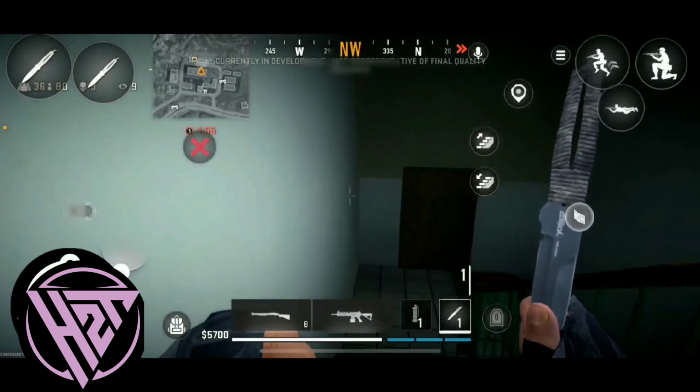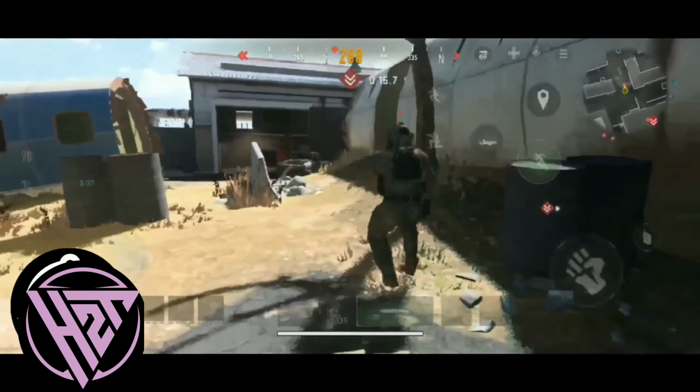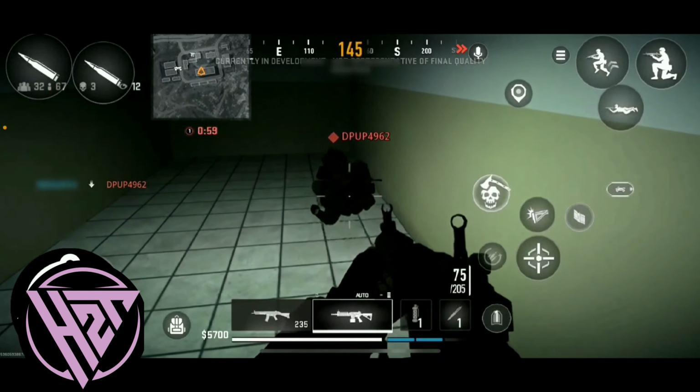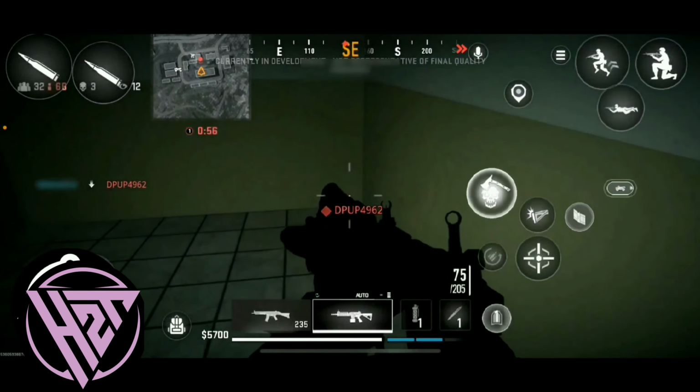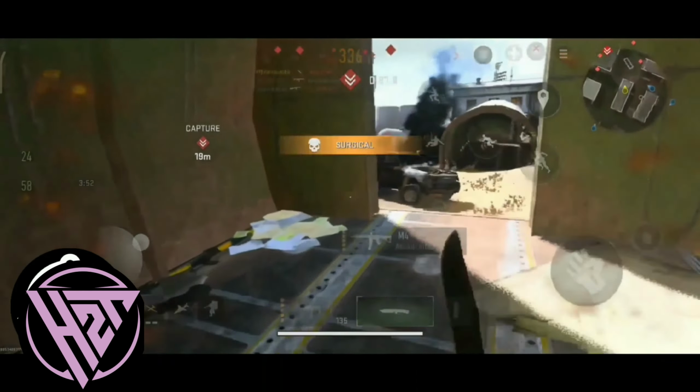Perk selection. Choose perks that enhance your mobility and stealth. Perks like Ghost and Tracker can be helpful. And that's how to win more knife-only matches in COD Warzone Mobile.